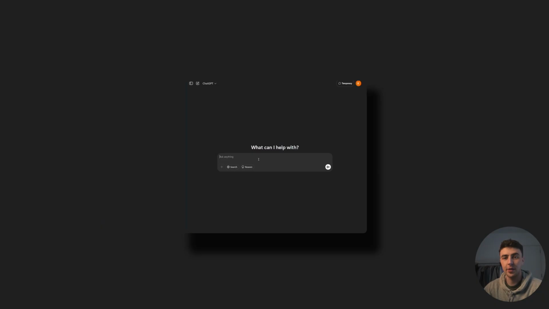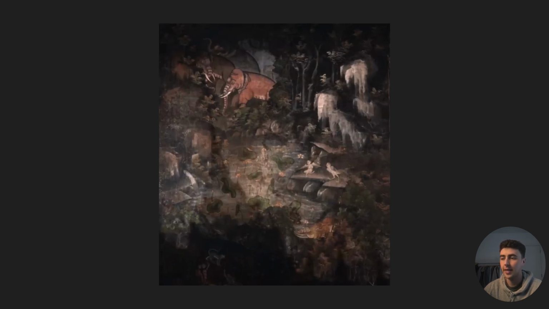So let's jump into our computer here and open up ChatGPT. The reason why we do this is just because ChatGPT is going to make a much more detailed prompt than I ever could. So might as well just take advantage of it while you can. This is going to be the image that I'm going to be using initially. Right, now let's just drag and drop that reference image in.